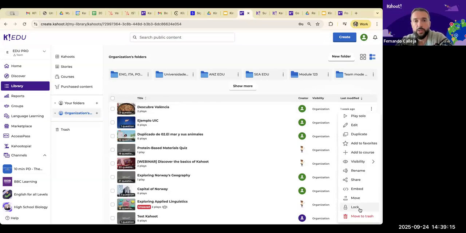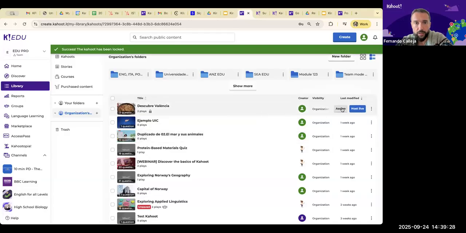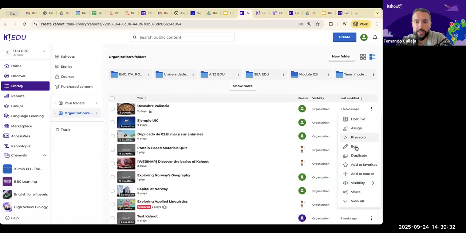I always recommend, when you create Kahoots and you place them in the organization folder, to lock them. Why? Because we want to prevent people from making changes in our Kahoot. If we click lock, people will be able to assign this Kahoot, people will be able to host this Kahoot, but they won't be able to edit it. Only the owner of the Kahoot will be able to edit it.